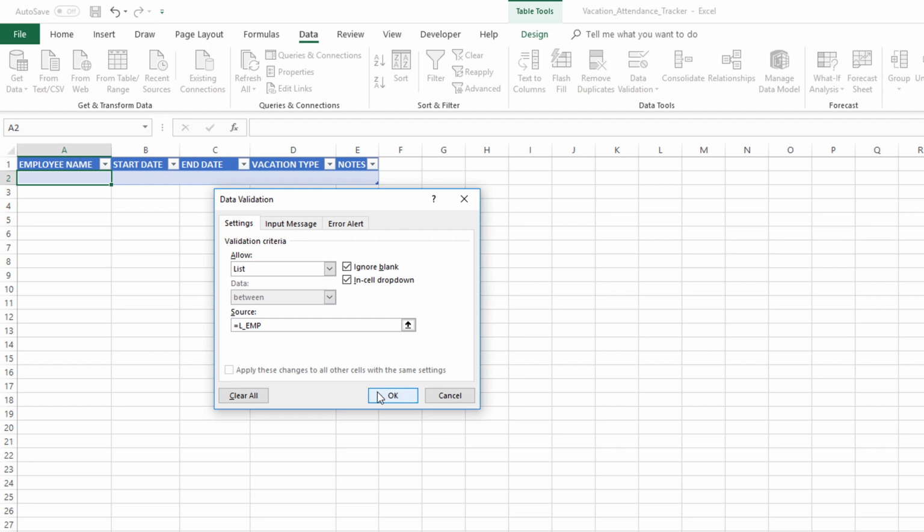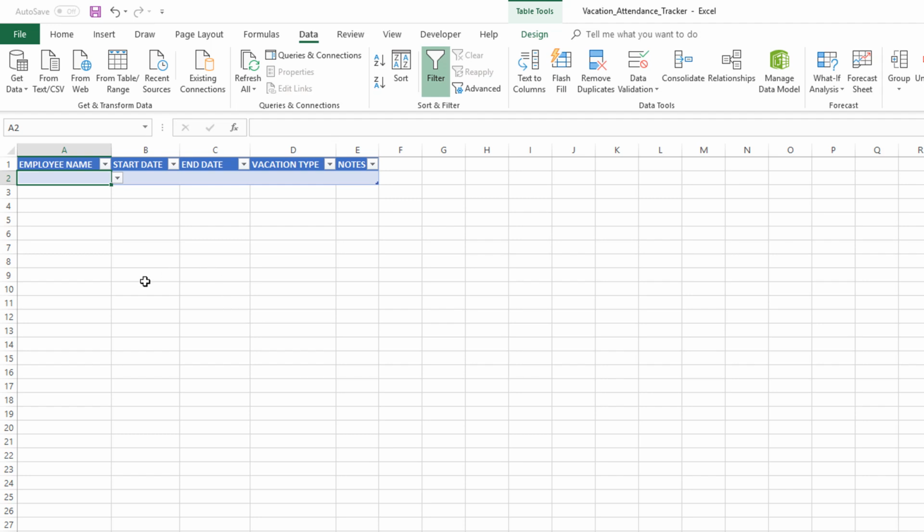Now I'm going to press OK, and now you see that there is a drop-down list already created for us. So the drop-down list now will say employee 2. I can type in a start date when the employee took vacation, for example. So this is how we can easily implement data validation in Excel.